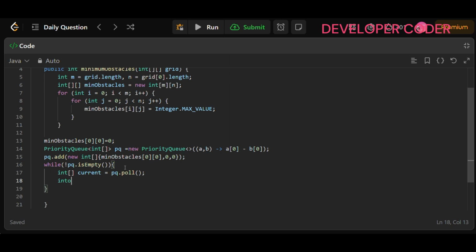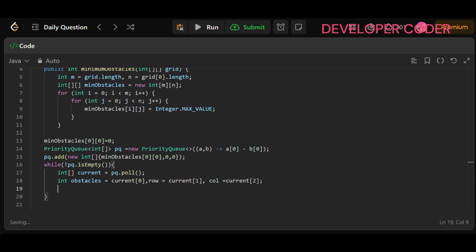Okay, so int obstacles is equal to current of 0. All right, and row is equal to current of 1, and after that column is equal to current of 2.